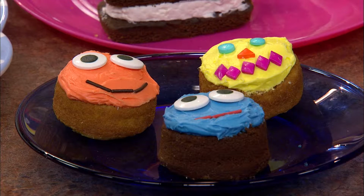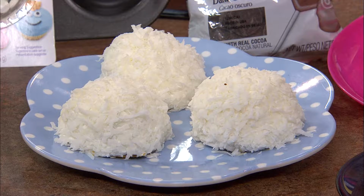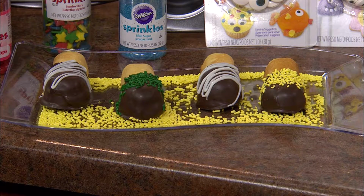We've got the rounds, and I made those whimsical because I thought that would be fun for the kids. If you want something more elegant, the dome with some coconut on top, or you could cover it all in nuts. Oh my gosh, that looks like the ones that you see in the store. My mouth is just watering as I talk about it. Yeah, and then you also can make the logs, and we're going to dip them in some chocolate so that you can see how great that is. But let's go ahead and get started.